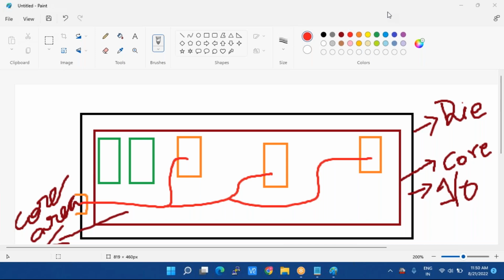Okay, we assume the clock should reach at that particular same time, or let's say with a small difference. That's what we prefer. So in the CTS stage, we make sure that the clocks are propagated in such a way that they reach the flip-flops in very less time. Okay, in very less time, the clocks are reaching those particular sequential circuits.